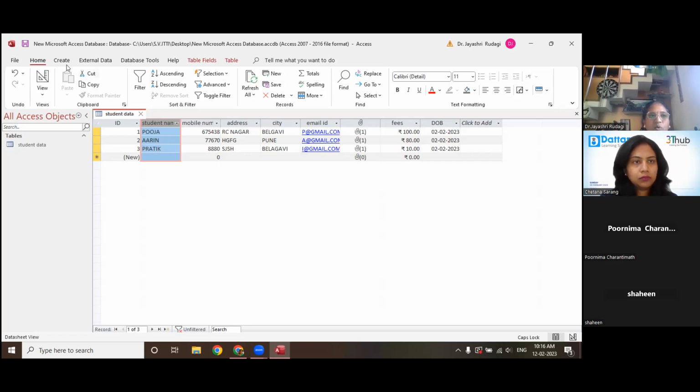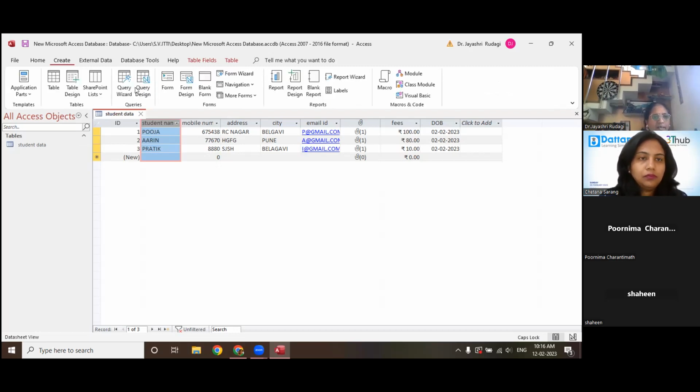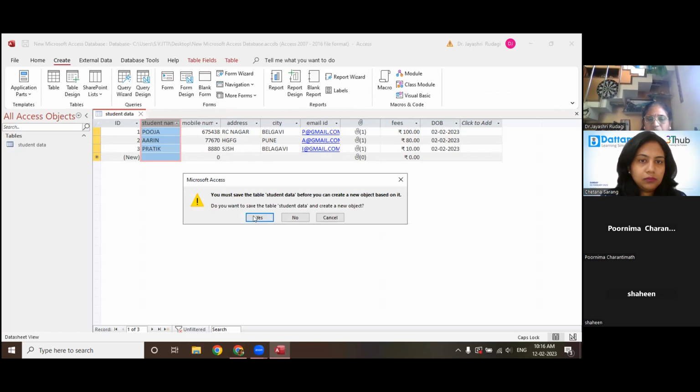So next, again, go to create. See, there is something called a query. We can create a query, so we can request to retrieve the information from this database. So now I'll go for the query wizard. Okay, so we'll save the table once again. See, when I open that query wizard, I got 4 types of query wizards here. So let us have a simple query wizard. The first one, I'll click it as OK. See, I'll get it.